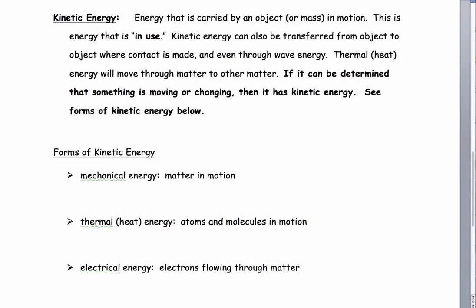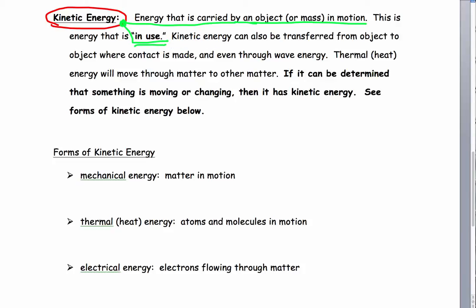So we are on the back of the page for the summary of energy, and I want you to circle kinetic energy. We have a paragraph about kinetic energy, and get your green colored pencil ready. So kinetic energy, this is energy that is carried by an object or mass in motion. So if an object is moving, it has kinetic energy. And this is energy in use. This isn't stored, it's energy in use.